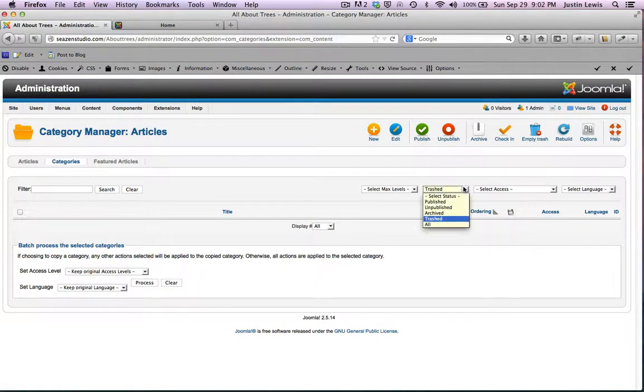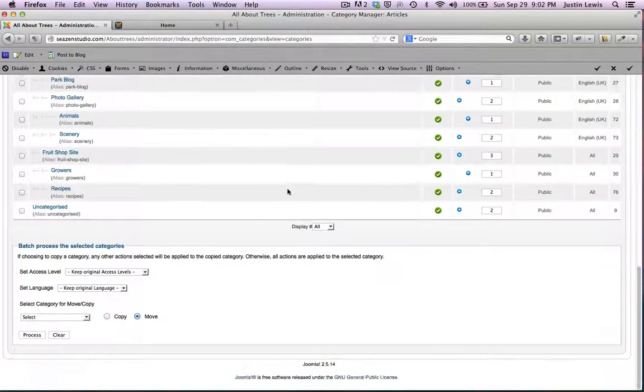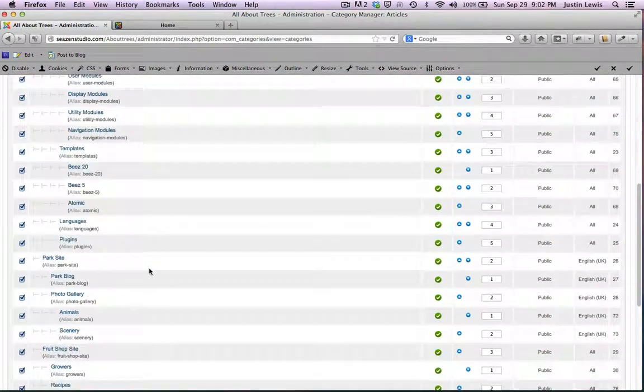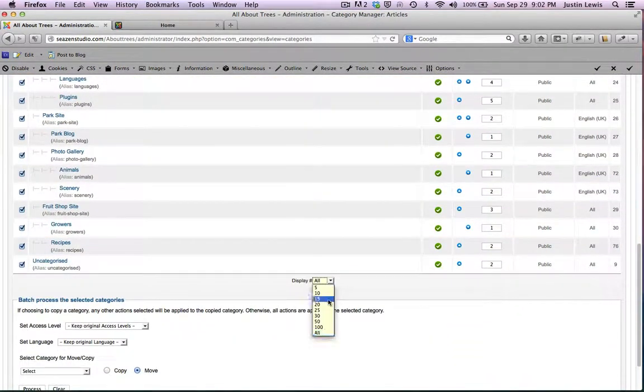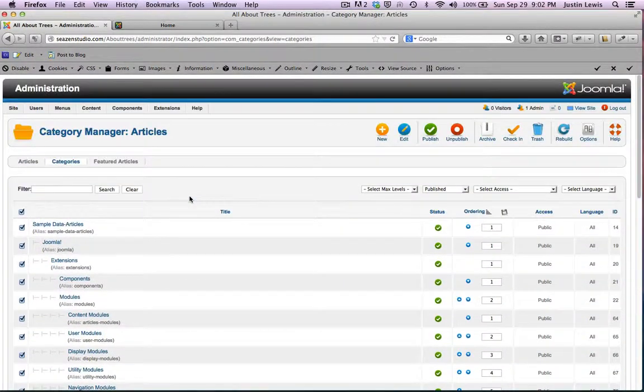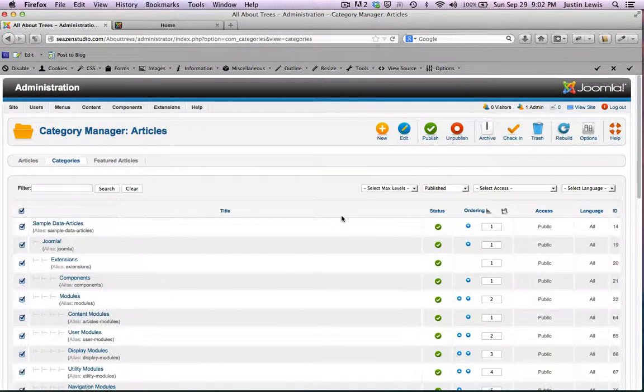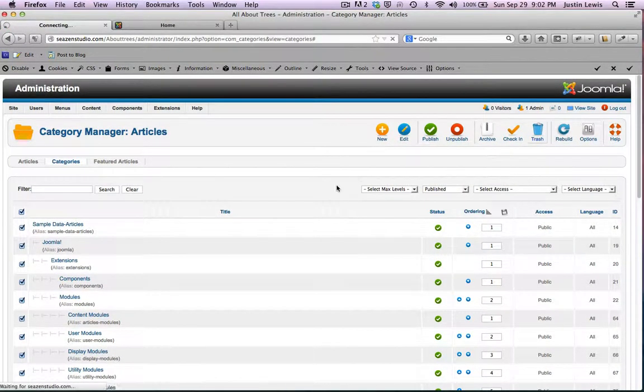And again, mine was set to trashed because I was messing around earlier. Yours will probably look like this, okay? And I'm going to do the same thing. I'm going to select them all, make sure they're all displayed, because you see how you can display 5, 10, 15, 20. Just have them set to all here, just in case you're only looking at like 5 articles or 5 categories. Go ahead and check that and make sure that you're viewing all of them. And check that box and trash them. Goodbye, all those categories.